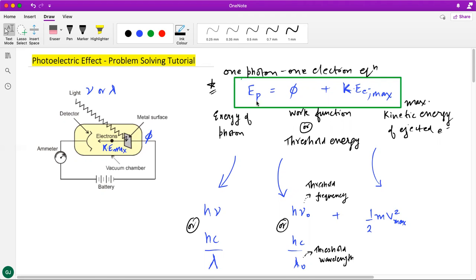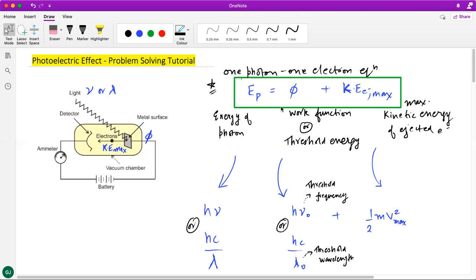So in this, what we say or how we read this equation is that energy of photon that is striking a metal plate is being used in two parts. One is to eject the electron out of the metal atom. We call that energy as work function and represent it using the symbol phi. We call it work function or threshold energy or binding energy or ionization energy or energy required to overcome the attraction between nucleus and electron. Like it can be spelled out in many ways.